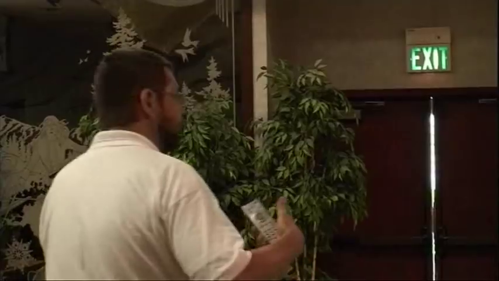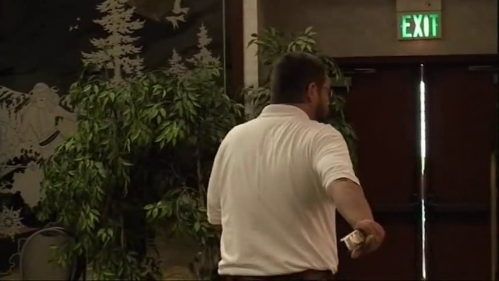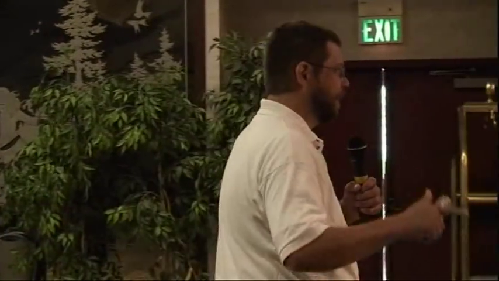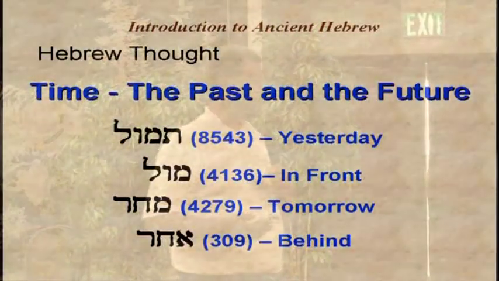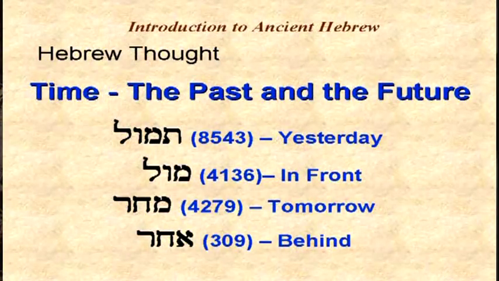All right, most of us would say that the past is behind us. Why? Because we see it as walking a line. That's what I've already walked. I'm going to walk this way, so that's in front of us. That's Greek thinking. If we read our Bible from a Greek perspective, we're going to read it wrong. We've got to change our mindset and start thinking Hebraically when we read our Bibles, whether it's the Tanakh, the Torah, the Brit HaChadashah. The Hebrew word for yesterday is tamul. Tamul. That's yesterday. Yesterday, that's the past. So you're saying that's behind me, right?